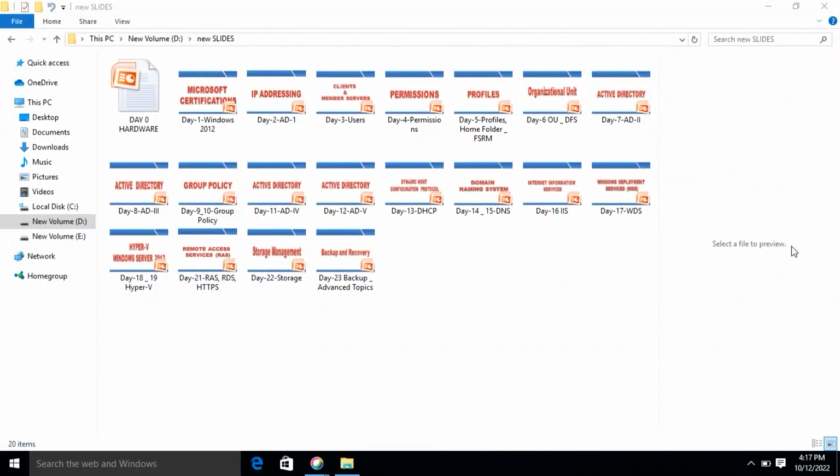OU is also used to give delegation of control, meaning giving some of the administrator privileges to other users. So that we have done.